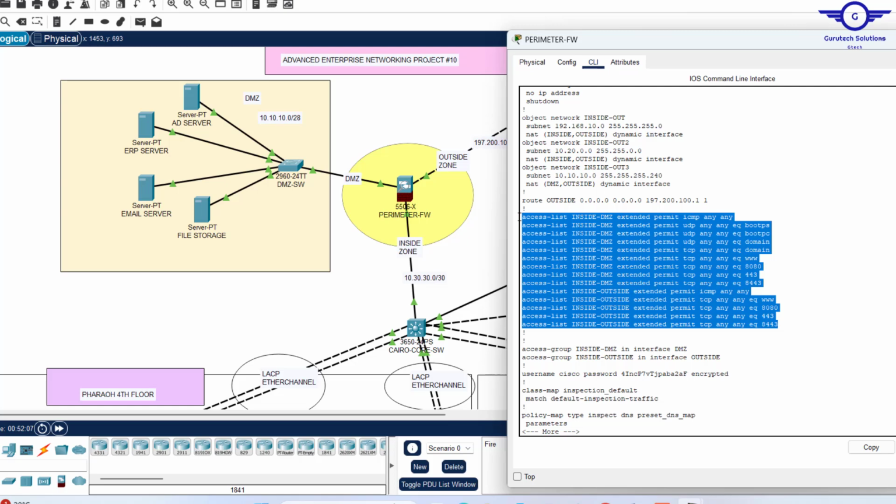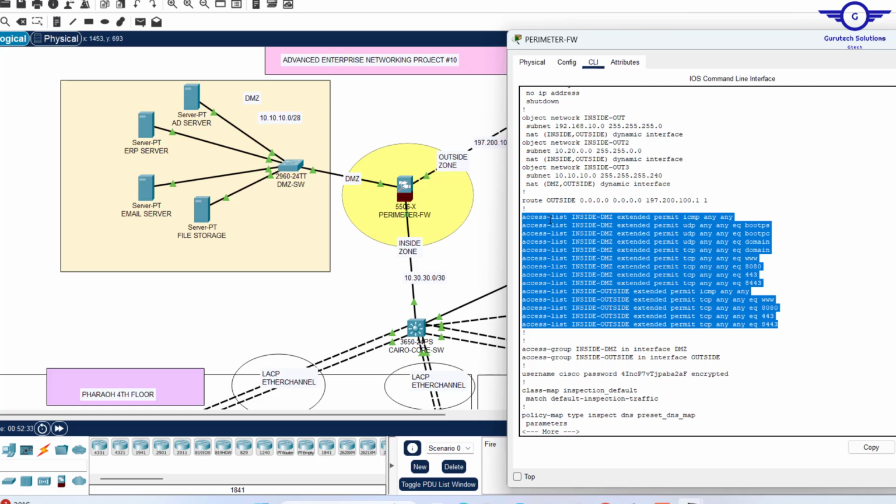Now this is the inspection policies. So you see in this firewall actually, because this is Packet Tracer and we have limited capabilities, we cannot implement everything that we want in Packet Tracer. So in this regard, I was just kind of applying policies to everyone.